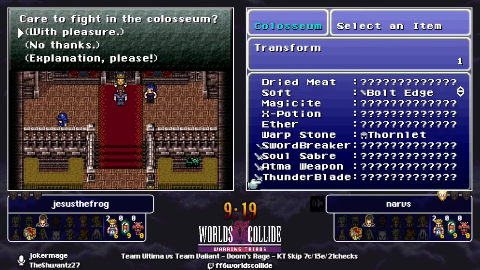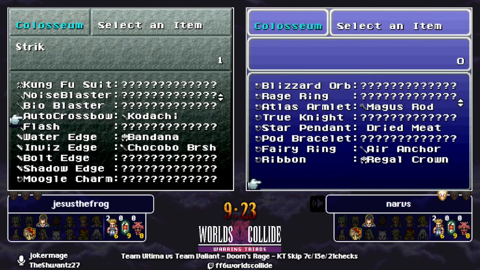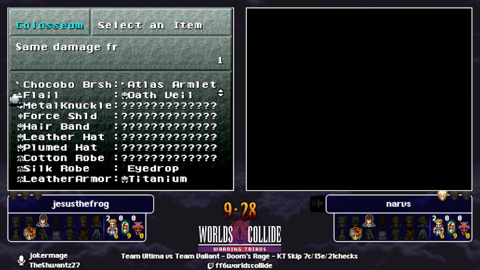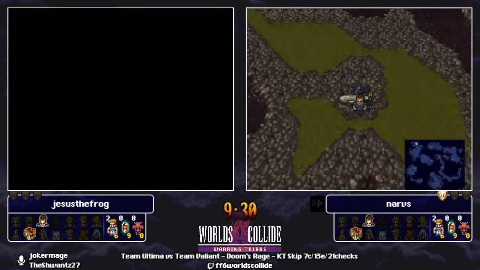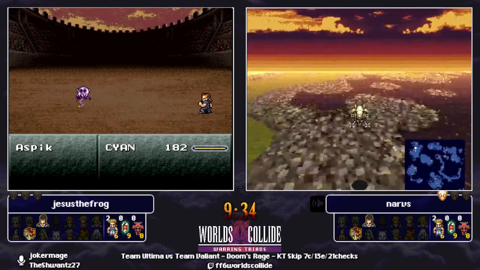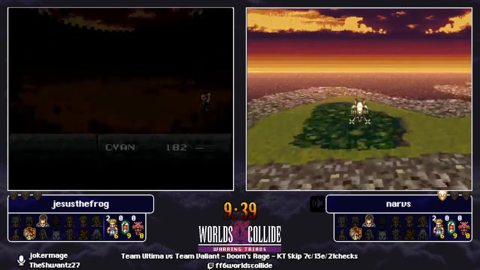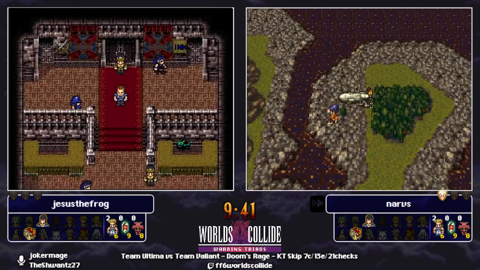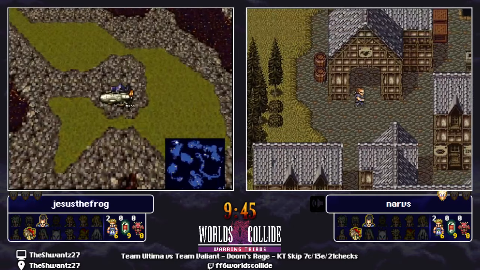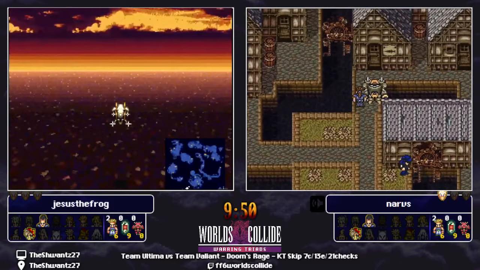Let's see if Narvs has got any other thing that we didn't see on the other side. Tempest Magus Rod for Atlas Armlet. I know that Realm could use that, but... Yeah. Wow, I didn't realize that Colosseum AI did GP Rain. Thanks for wasting my money, Colosseum AI. Although, that is the best way to get through some of those grind fights early on.